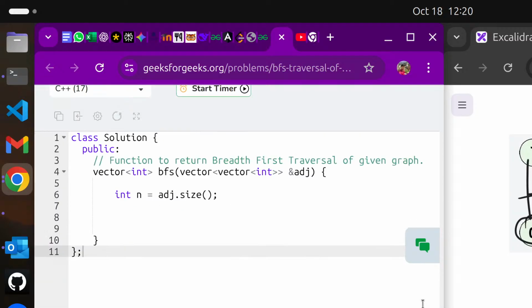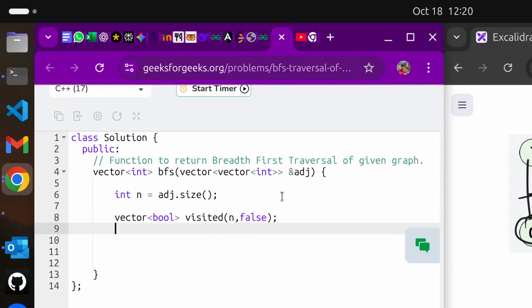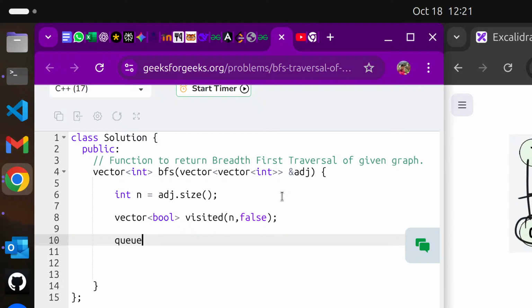Now code this, guys. We got the size, and we have the adjacency list also. So we need a vector to mark visited. We can initialize this with false, and we also need a queue, which could be sized with n.